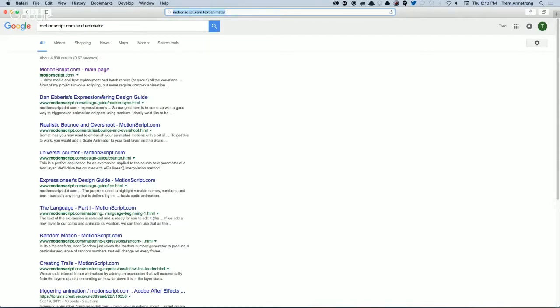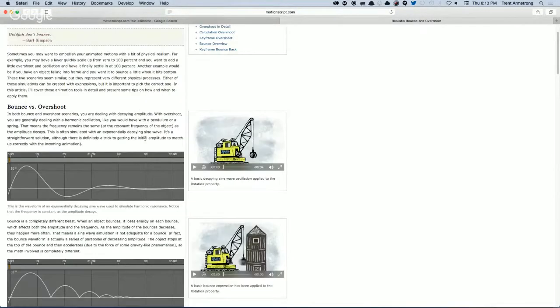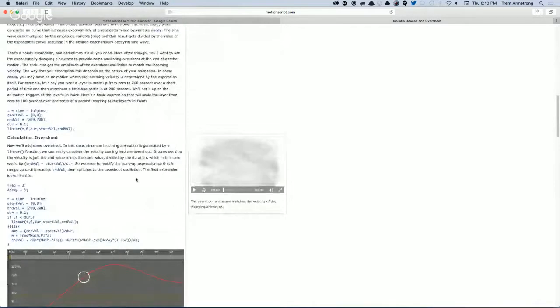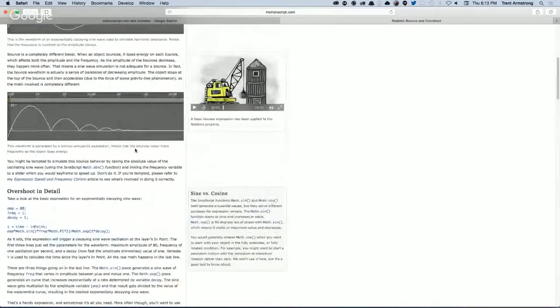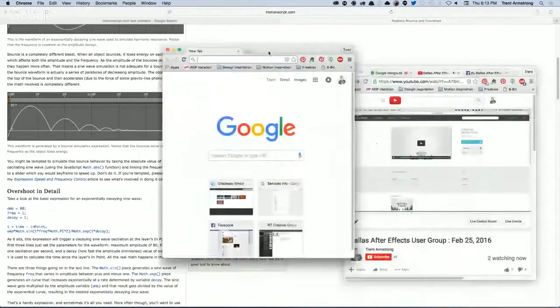That's how you search in a website. It actually works better inside Chrome. If you just type the URL and then search after it, I'll even show you.